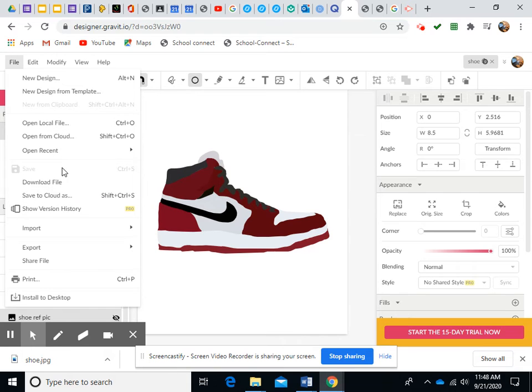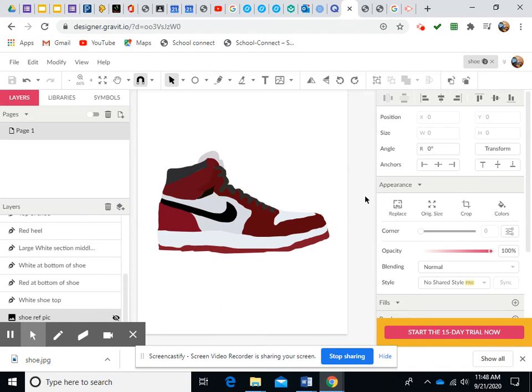Okay, so always save. All right, because this assignment is going to take you a minute, I'm only going to have this one assignment this week. Then next week we'll do a little bit more practicing with doing vector drawings. But this one, it'll take you a little bit of time to get used to. So we're just going to do this one assignment in addition to your daily do now.